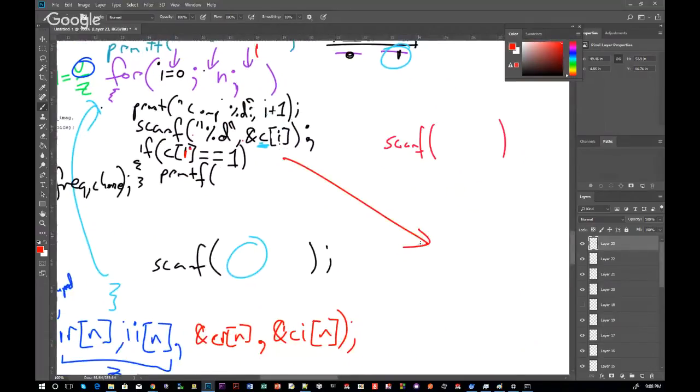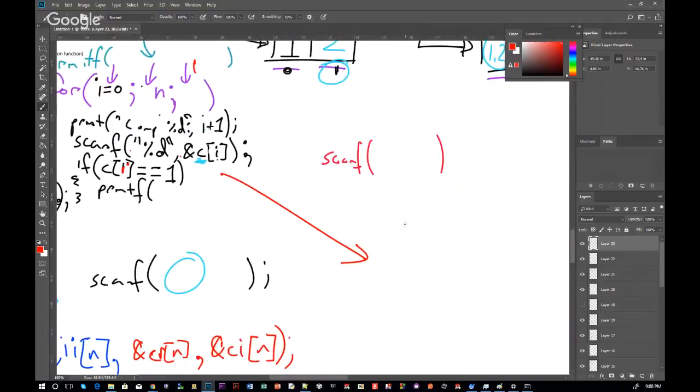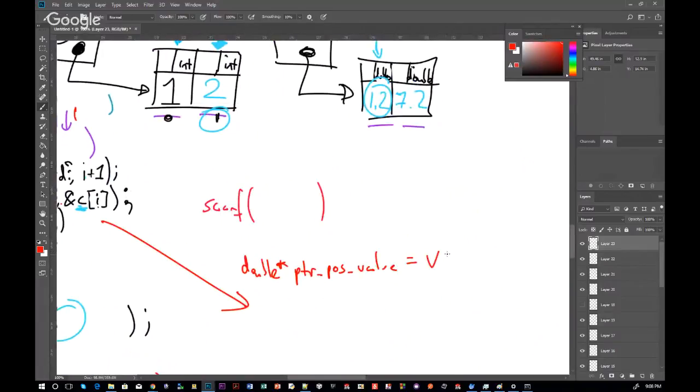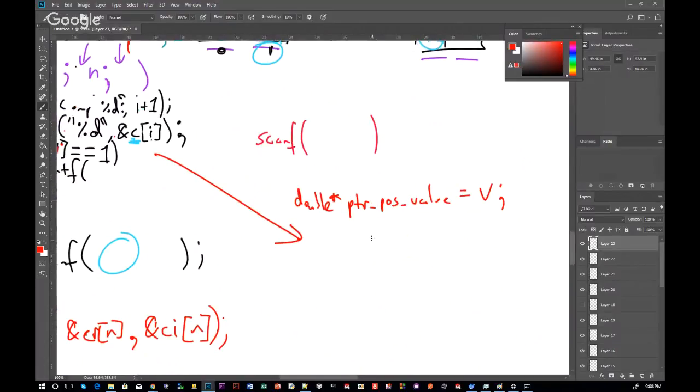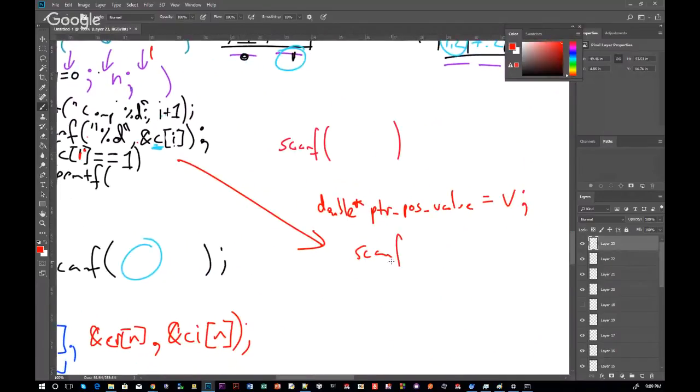We did the array notation version before, but if you are going to use pointer arithmetic, make sure you create a pointer that will point at the start of your array. So it's V. And then when you use your scanf, you are now passing in that memory address.